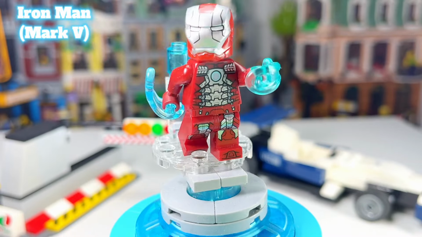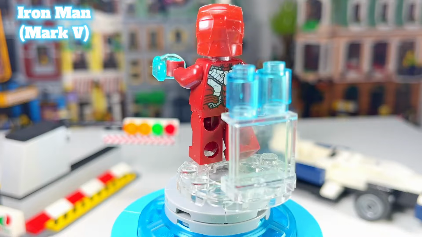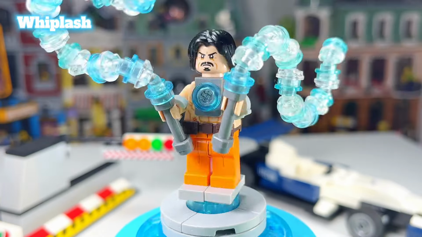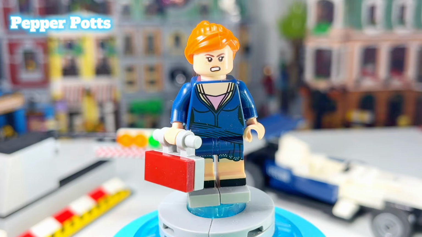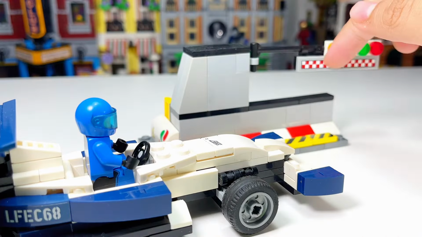Obviously we got Iron Man Mark V on this set, and I used the same figure from the Endgame set. Whiplash is my favorite figure from this wave. I included his brick-built electrical whips. This is Pepper Potts with the Mark V suitcase as an accessory. I love all the playable features this set has.